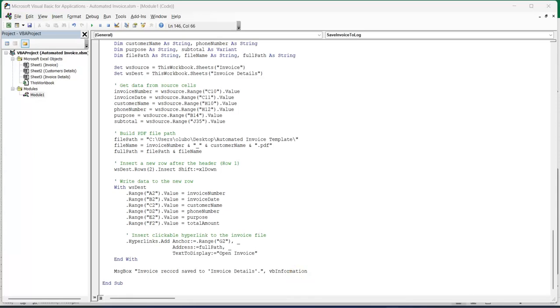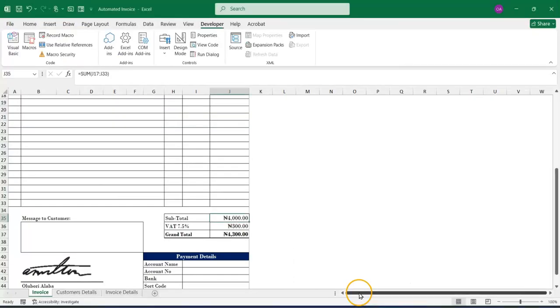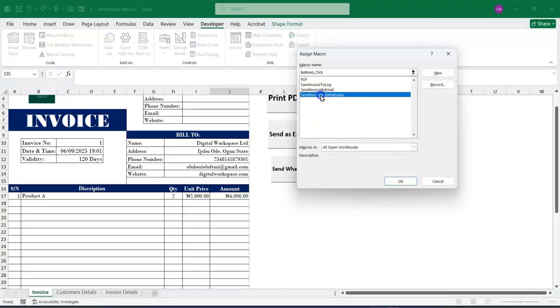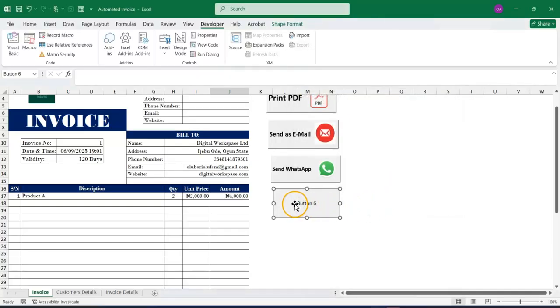Now let's include that button. Come here, we insert, and we put it this way. This is save invoice to log. We want to include it. We right click and edit the text. Just want to have it as Save.